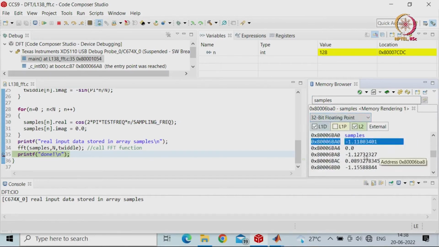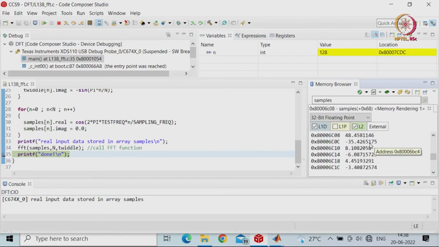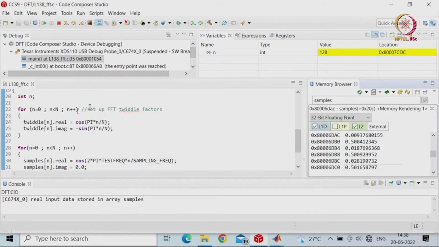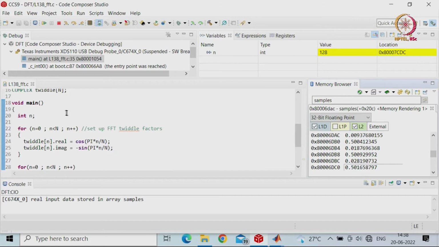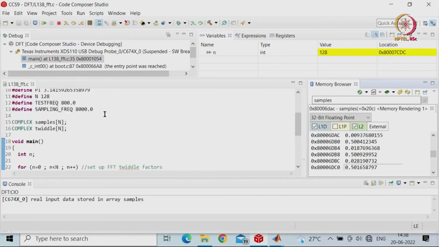You will be seeing that the samples are stored in this, both real and imaginary. The imaginaries are zeros basically. So, the real values have been stored in this case, fine. This is how you will be implementing it, and then you can do the IFFT to see that you have got back what you passed into the system.